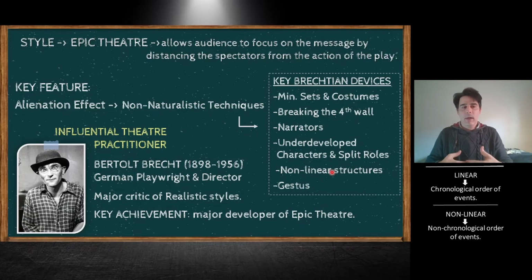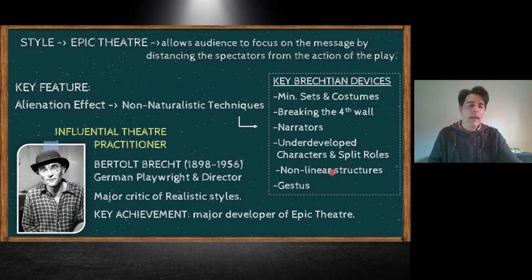That way he would build on an idea or on a message he's trying to portray, but also, once again, remind the audience that this is just a play, that it is not real. And then he also worked on something called gestus. Gestus, as the word implies, refers to a gesture, but it's a type of gesture that implies a social message. For instance, if we have a soldier saluting, that's a gesture.